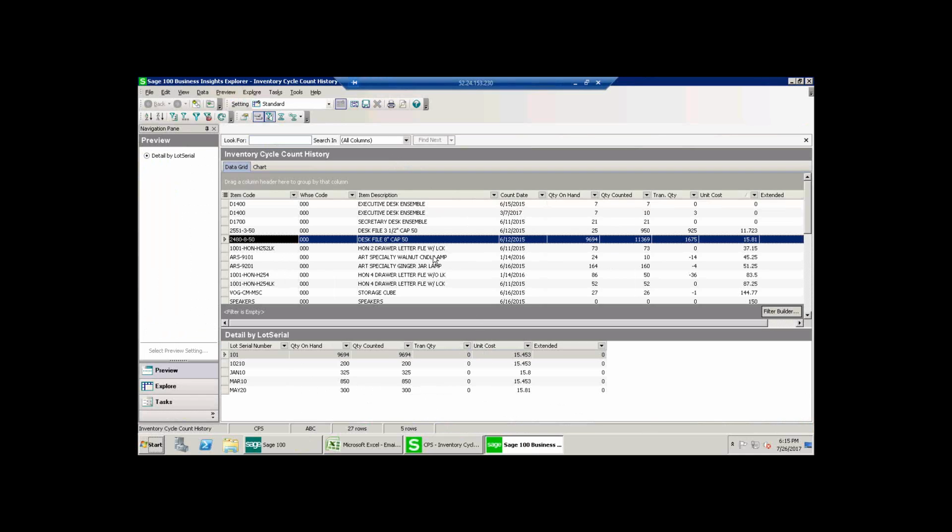So lastly, I want to touch on one of the most popular questions that we get as we go through these demos: does the inventory cycle count actually freeze the items? Because we know the word freezing or freeze items is actually used in the physical count worksheet, the print worksheet. The AICC here does not freeze the items when you're going through the process. The key here is to capture the difference between what's on hand and what's been counted.